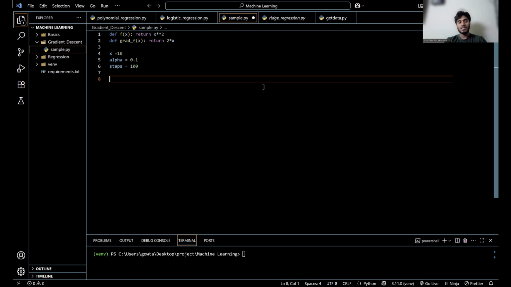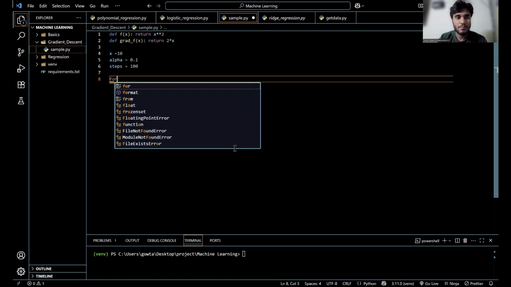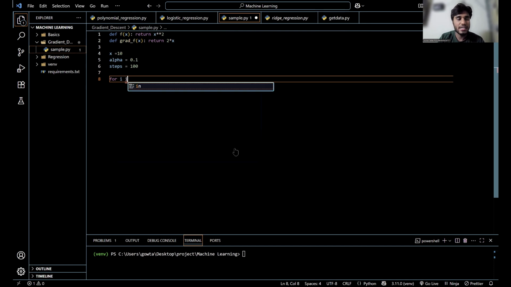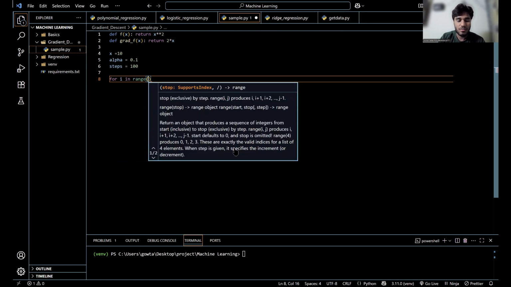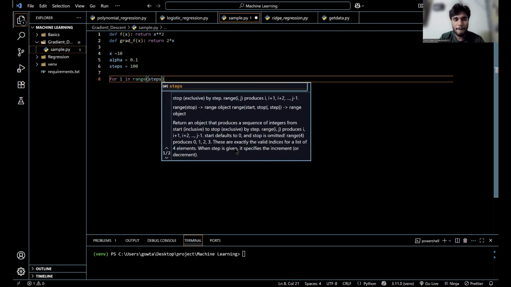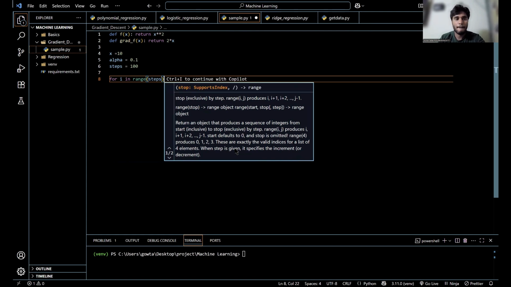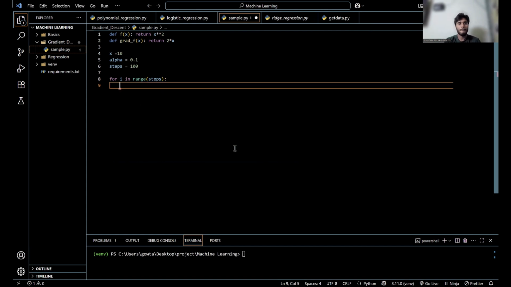Now let's write a loop for i in range of steps. What we're doing here is trying to minimize the function f(x), as we discussed, using the formula.